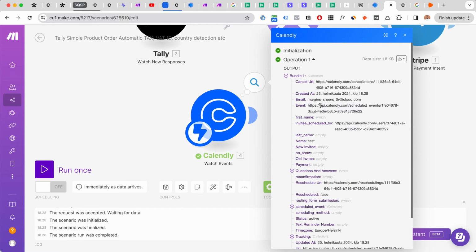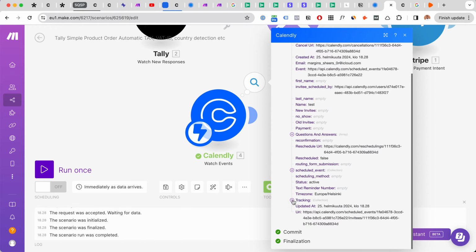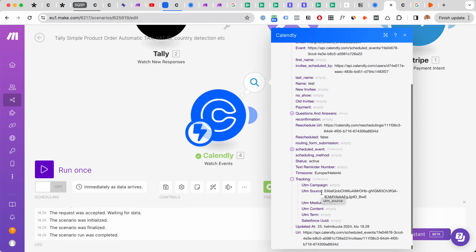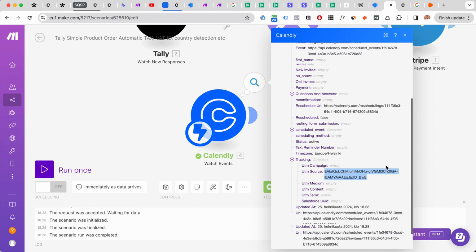When we see what data we get, I'm pretty sure Zapier.com would get the exact same thing. When we go to tracking, we can see UTM source. I would probably use something different, like UTM term. We can populate this, so I would probably use one of the others. I'm actually curious if we can use this one, because this would be an even better extra option. But we can now use this to populate our Google Sheet, our CRM, or just make an automation in Make with whatever we like, Notion. I think Google Sheets is probably the easiest one to start with: do a semi-manual setup, and then automate if you get a lot of these.